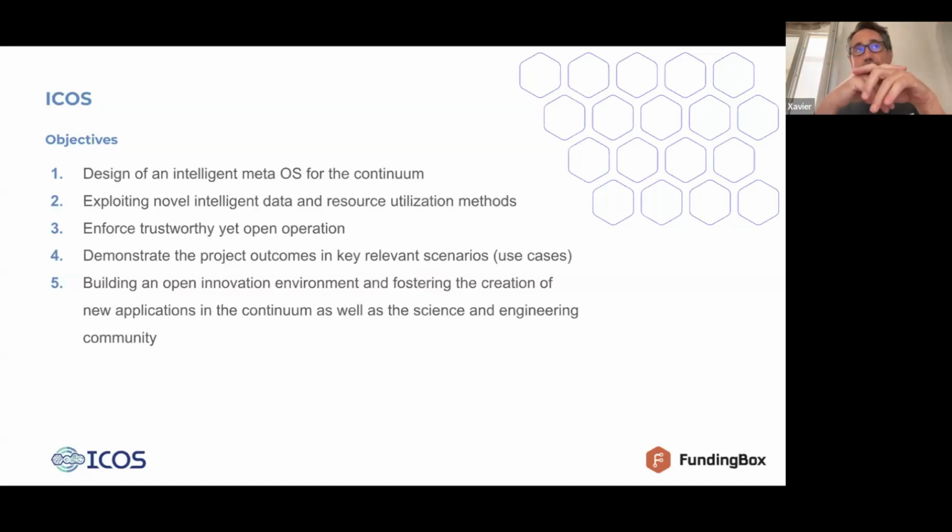So these are two concepts that are very important. But when we talk about data, in ICOS, we see data as a resource, right? So when we talk about the continuum, normally we see the cloud, the edge, far edge, near edge, and also the IoT. So we add in this picture data as also a resource that should be managed. So when we put it all together, we should develop more intelligent and efficient architectures to manage the complete set of resources, including data as well, right?